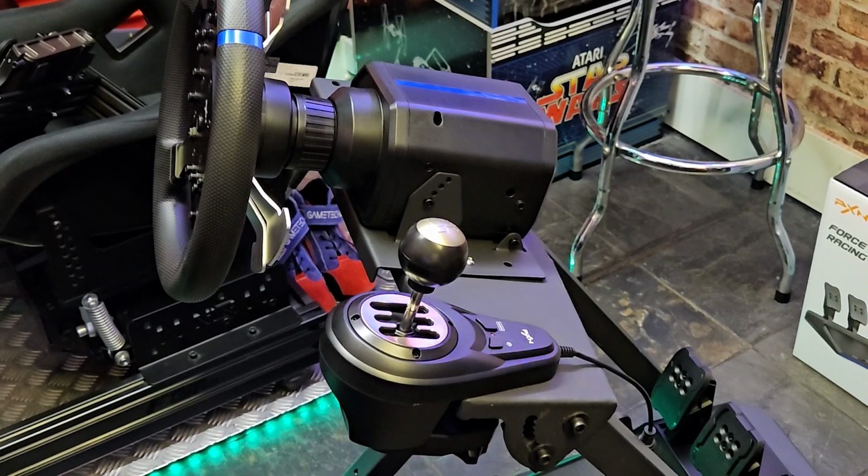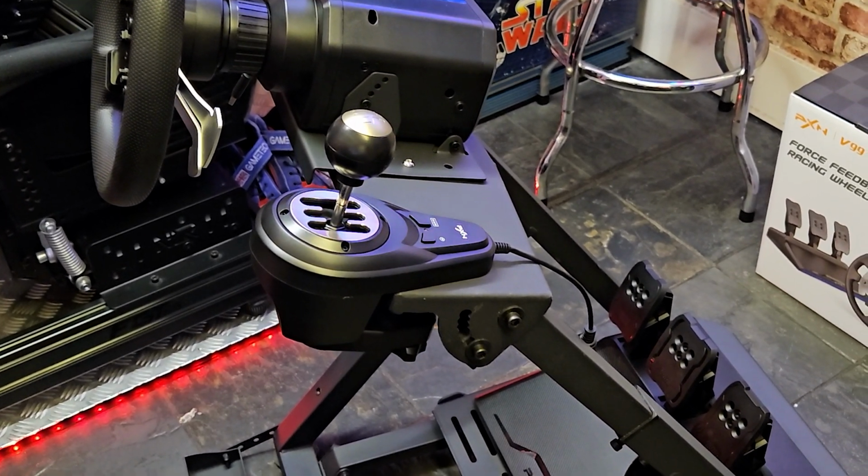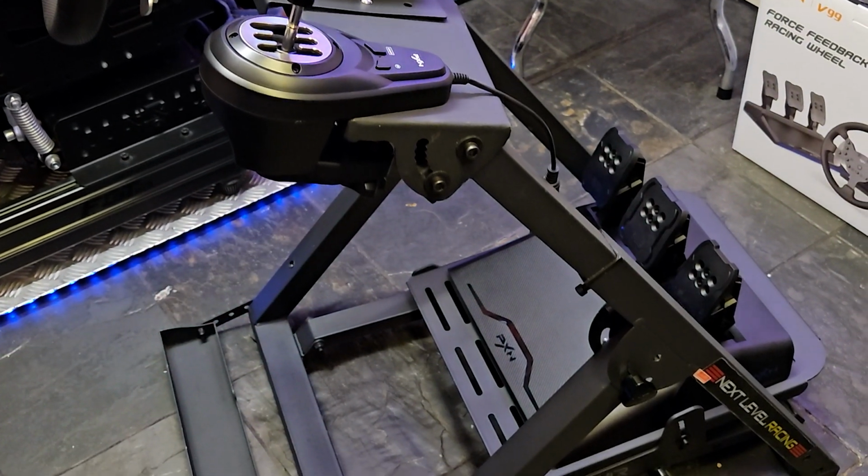For this video, I'm going to set it up to a wheel stand 2.0 from Next Level Racing. I fully reviewed that in this video here. Here's all the equipment set up to the wheel stand, and given the price point and the fact that it really is a catch-all regardless of what platform you're playing on, it really does look really nice.